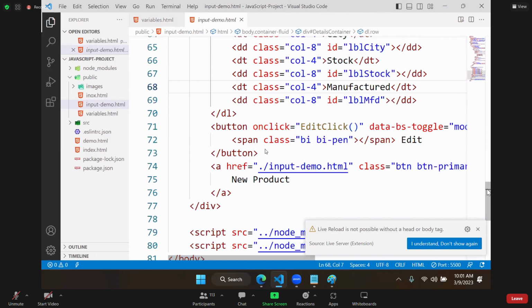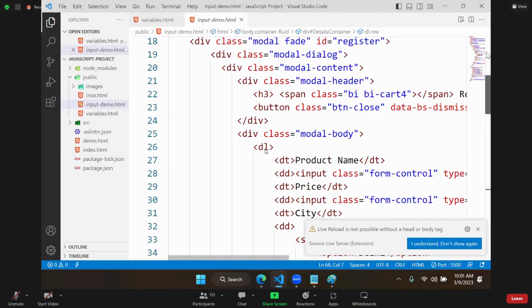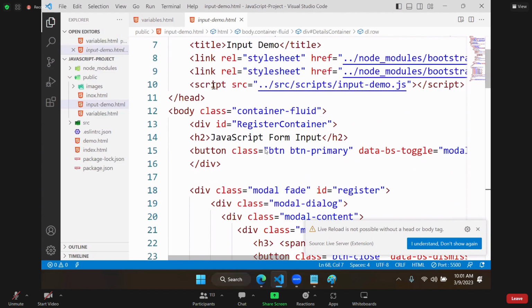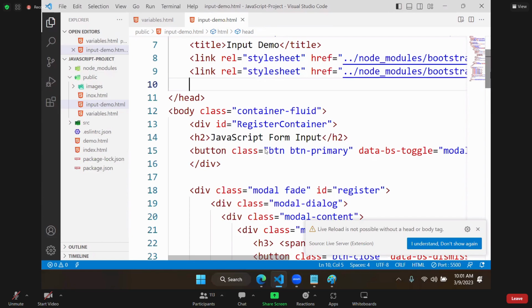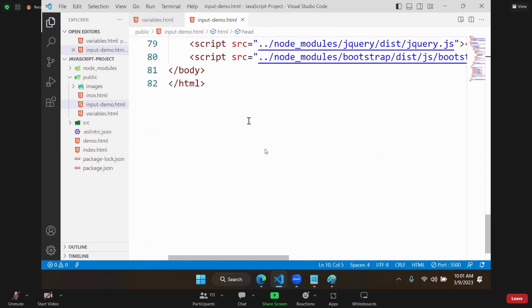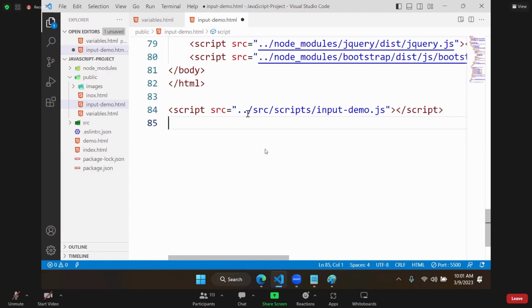In this HTML page, the script element I kept in the head section. In real-time projects, you will see many experienced developers put it outside HTML, because outside HTML is lexical scope.